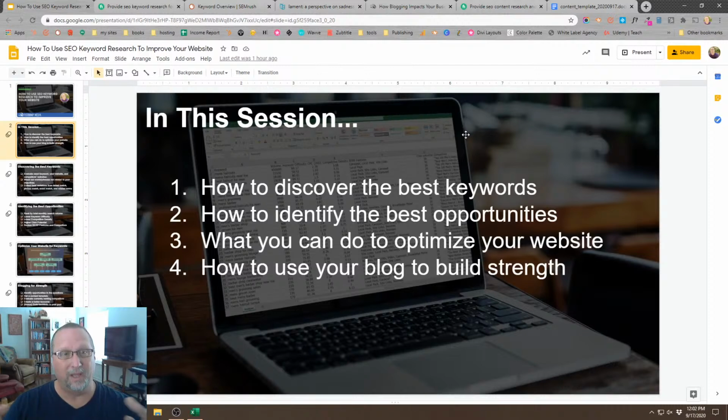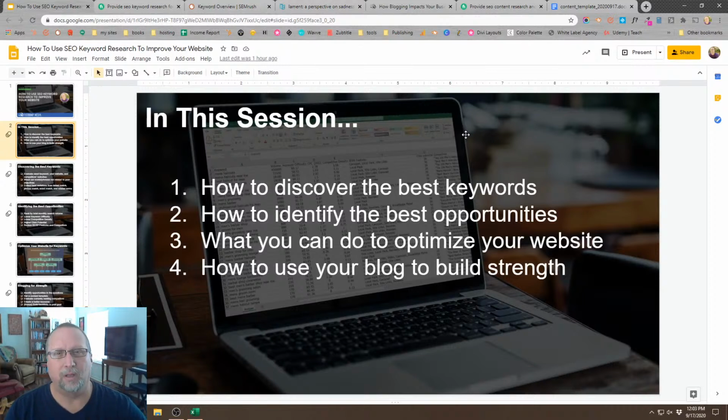Second, within that list of keywords, we develop a spreadsheet of keyword terms that are some of the best keywords that we can focus on for whatever our niche or topic is. But within that, we're even going to identify how to find the best opportunities within that group of keywords. Some are going to be harder to rank for than others, and some are going to produce better traffic. So sometimes you may want to go for something that gets less volume because it might be easier to rank for and can potentially drive you even more traffic. So we'll take a look at that and how we can evaluate that.